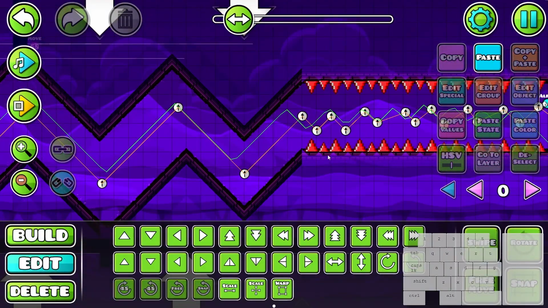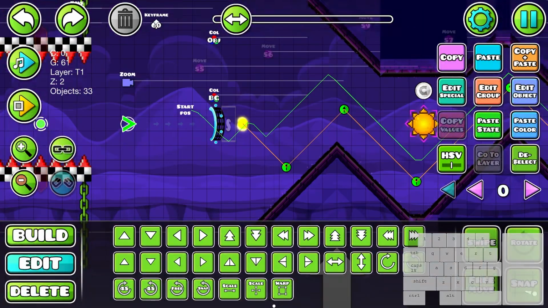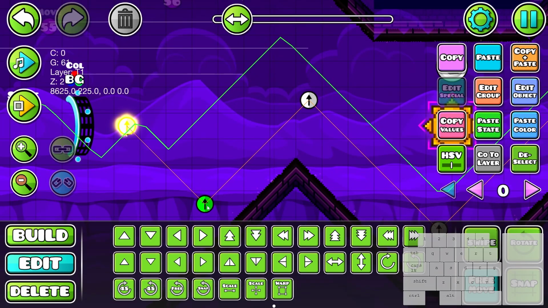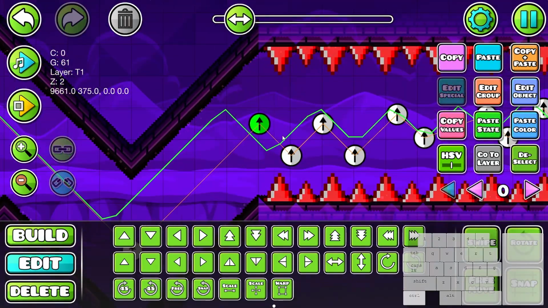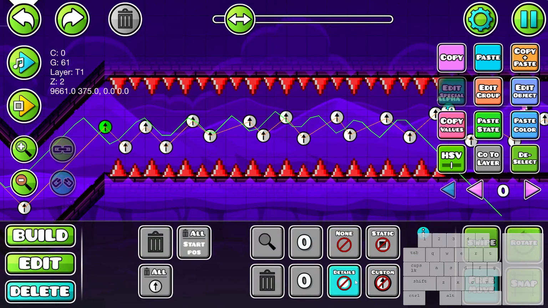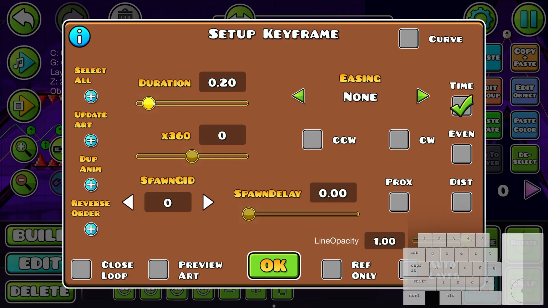And the reason for that is because we selected 0.37, and it's going to take exactly 0.37 seconds to go from here to here, and then 0.37 seconds from here to there, and so on. And as you guys can see, when you get to this part, from here to here, it's going to take 0.3 seconds, which is not good. So we want to make these guys go a little bit faster than that. And we're going to figure out what value is good.